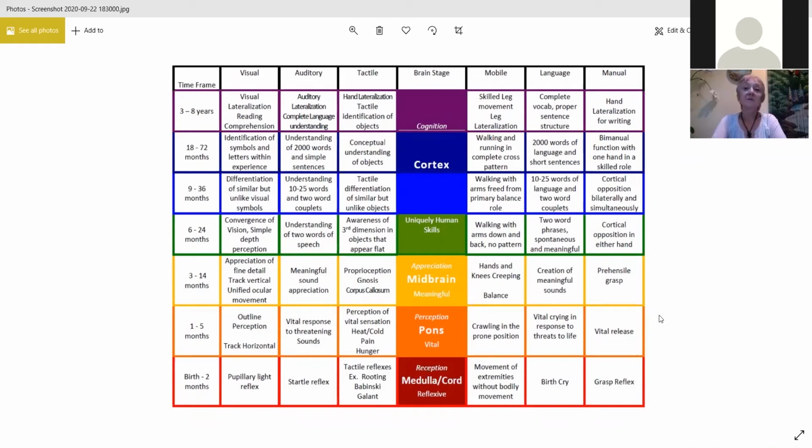Now, we could very quickly run through that first level. That medulla and spinal cord is so deep in the brain that if you're injured there, you are very likely to die if you have a profound injury to the medulla or spinal cord. And if you have an injury there and survive, you're likely to be very disabled. So we're going to talk about the 90% or so of kids that we work with who have issues at 2 different levels of the brain.